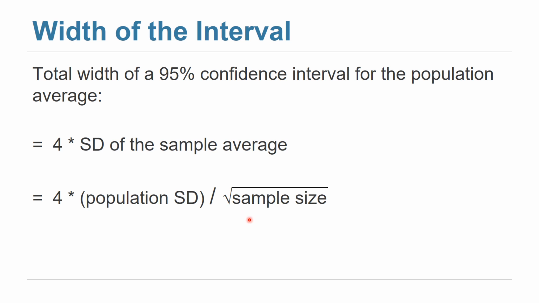So there is a clear relationship between the width of the 95% confidence interval and the sample size. As we increase the sample size, this value will decrease, which means that the width of the 95% confidence interval will decrease, which means the accuracy will increase, because now we are more confident in a small range about the estimated value. But if the sample size is very small, then this value will be large, which means that the total width will be large, which means that we are 95% confident in a larger interval, which means that our accuracy is not that good.